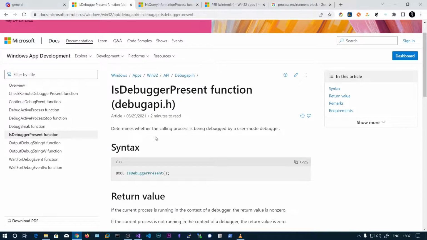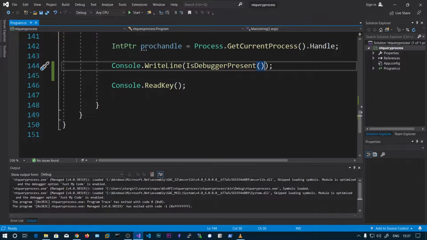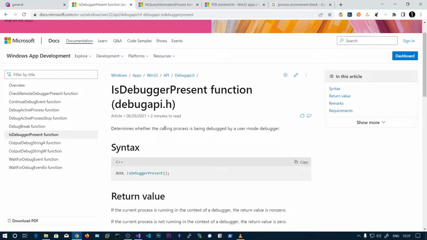So this malware will try to first detect whether the binary is running under the debugger or not. Whenever the malware finds out that it is running under the debugger, it will simply exit the code. So you can just simply put an exit if the debugger is present. If there is no debugger, you can normally run the code.